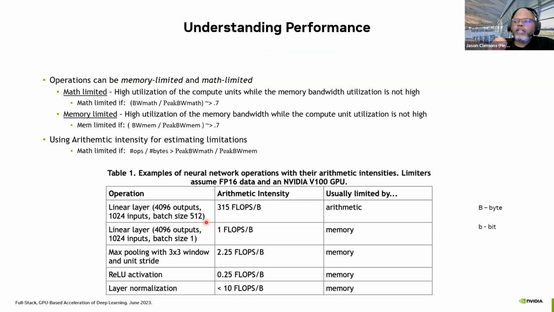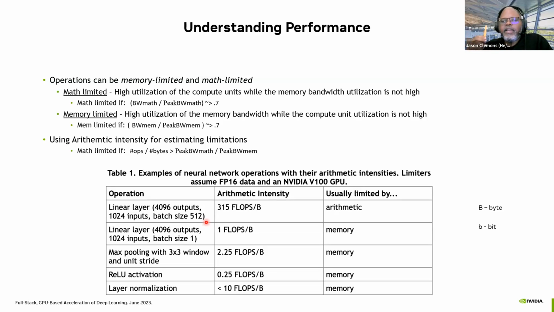But taking this idea of we have this compute bandwidth, this memory bandwidth, let's talk about how they affect performance on the hardware, or at least what you should care about, how you can categorize them. We typically categorize things on the GPU as either math limited or memory limited, okay? And what this basically means is you're math limited if you're using a high amount of the compute units, while the memory bandwidth is not too high. So think of it as, hey, I am only using, say, 30% of my memory bandwidth, but I've got 50% of my compute units being used.